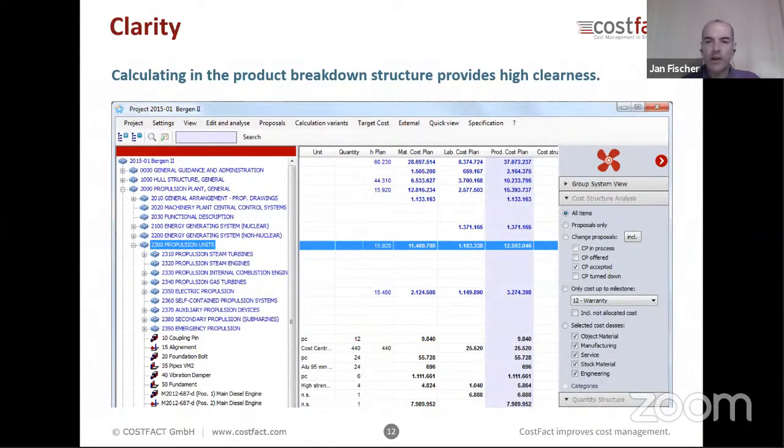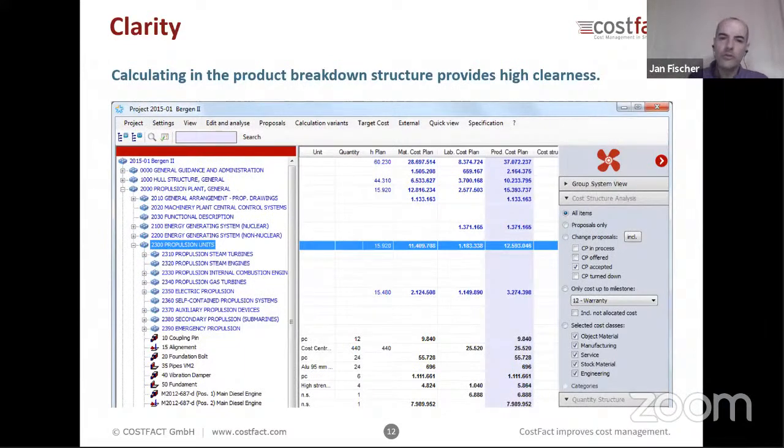So on the left side, we have a structure. On the right side, or in the center, in all the different columns, we have the information about material cost and number of labor hours and the resulting labor cost. And we see on the final level with the black elements, the single components with their costs and quantities. And then these costs are summarized over the different levels. So here in this example, when the propulsion units row is selected, the cost we see on the right side is 2,300, and the number of labor hours is the total sum of all subordinated elements and groups.